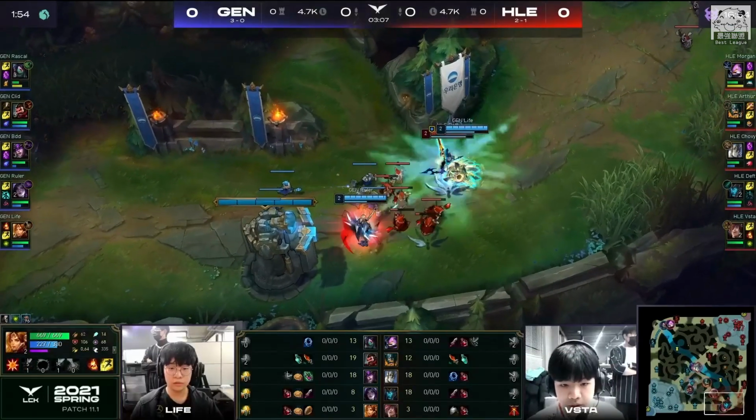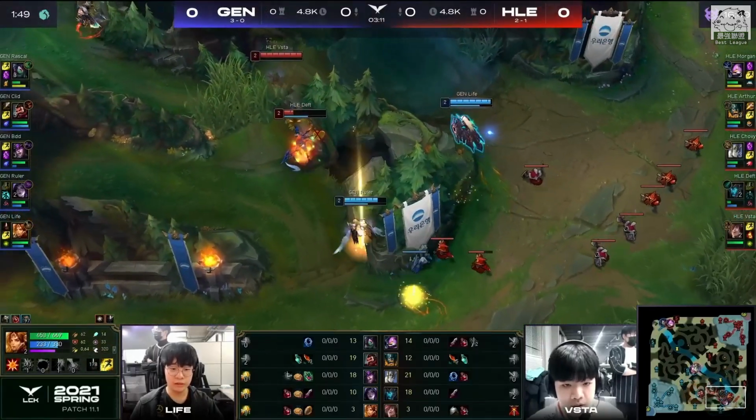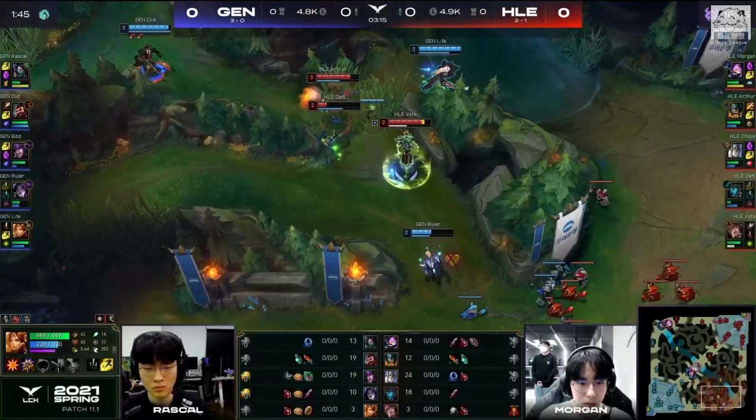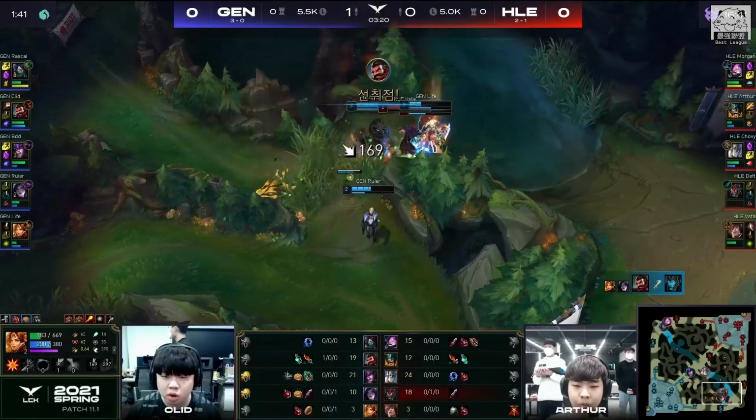In this case, hold that thought. Oh, Deft. He's trying to hop his way out of here, but I don't know if he can. Has to flash the fat wall. Nice flash here from Vista. Stops the Voidseeker. Here comes Clid, though, as the flash comes in from Light and picks up that first blood.